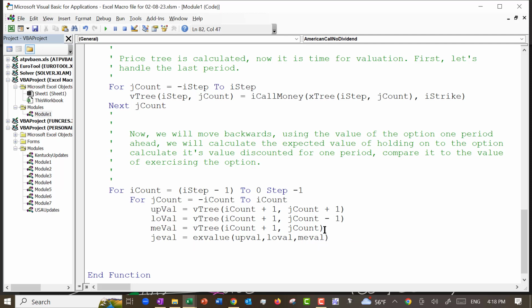So we calculated expected value of holding on to this option. And then I need to discount that. Let's remember that function PV continuous.